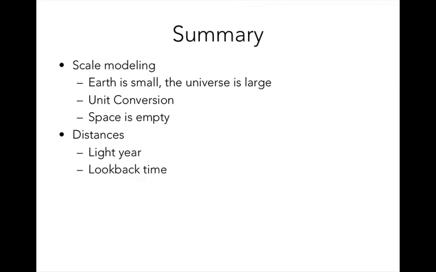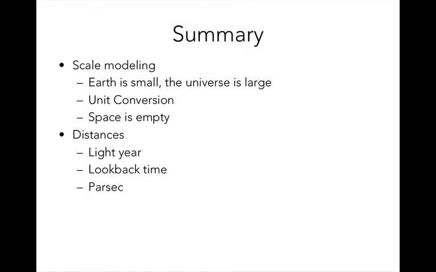We introduced the concept of look-back time as well, as another way to look at these large distances. If the Andromeda galaxy is 2.5 million light years away, that means that it took the light we see now 2.5 million years to get to us. Since the Andromeda galaxy has continued on its merry way, doing all of the things that galaxies do since then, we're seeing it as it was 2.5 million years in the past. In order to know what's happening in the Andromeda galaxy now, today, we'll have to wait another 2.5 million years for the light being emitted from it now to reach us.